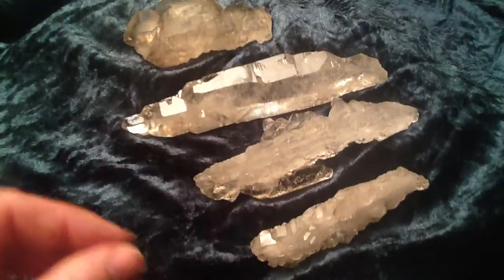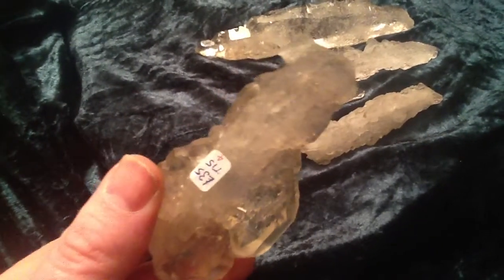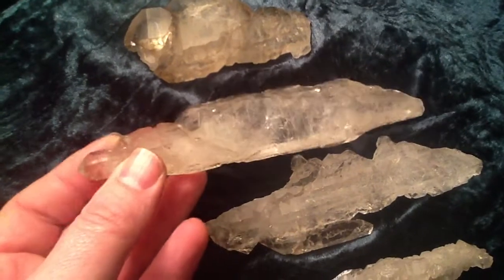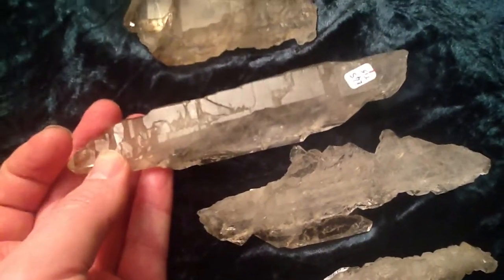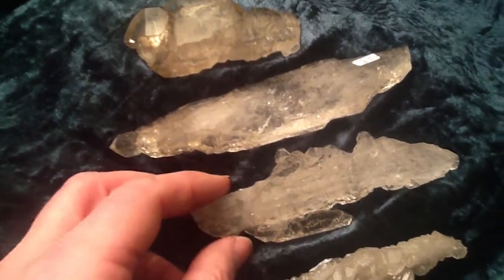Now the four pieces here — just in case any of you view this and would like to buy, I'll give you an example. This piece here is £35, marked as number four. This is a really wand-like piece — all those facets, but very much a double terminated wand, as well as being an elestial. This one is marked as number one at £45, and that's probably about five to six inches in length.